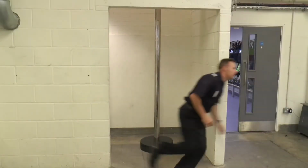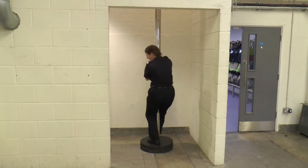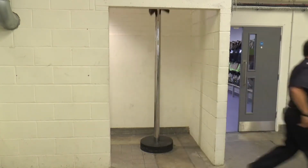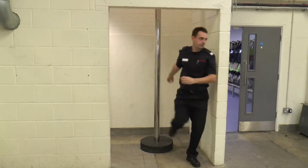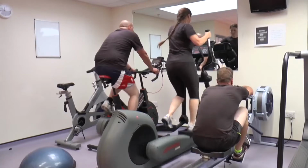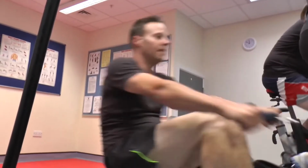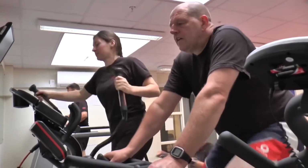In this fire station, the firefighters go upstairs to have their lunch. If there is a call, they will have to go down the pole to get to the fire engine quickly. And the firefighters are showing you how they come down the pole. Firefighters have to stay very healthy and they do lots of exercise to make sure that they stay fit.